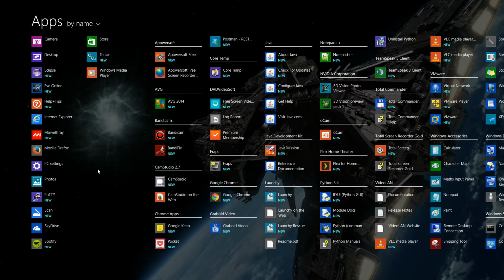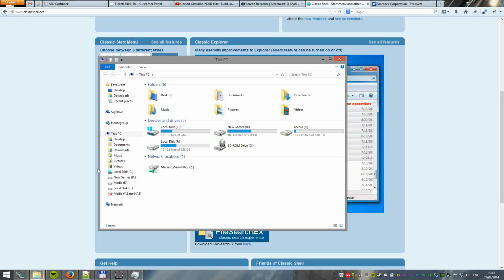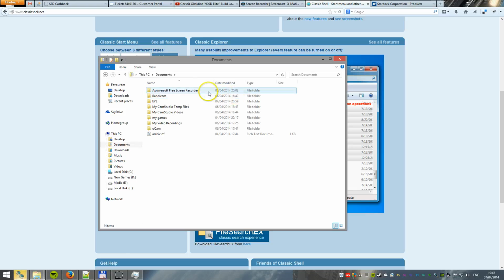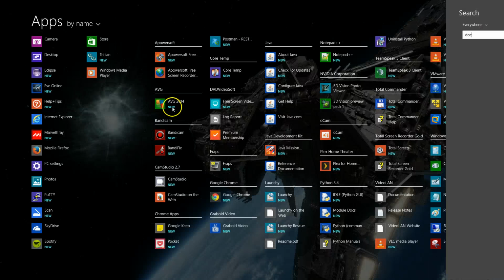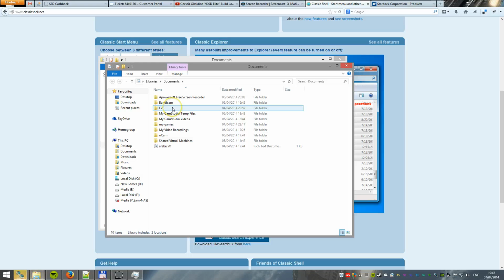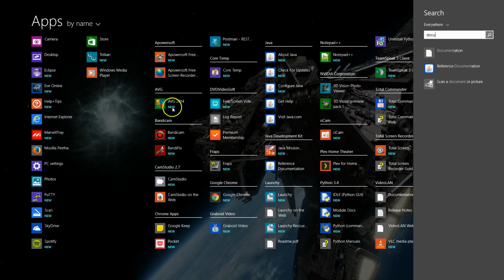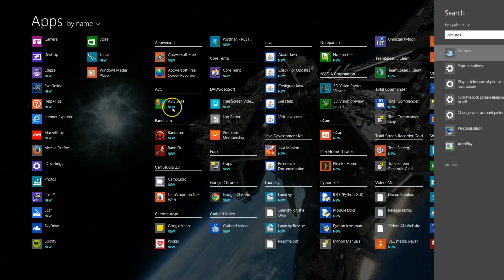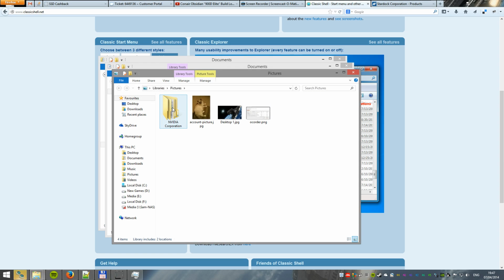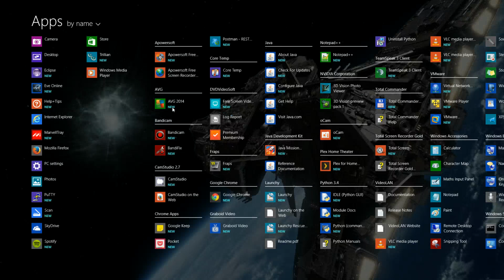I'm a Linux guy personally, so I'm used to going here, going computer. There you go. I've got my computer. If I want my documents, got my documents. There you go. See, documents, straight searchable from your Start menu, like that. You don't have to actually do anything. Everything is straight accessible straight from your Start menu. If you just search for it, it's accessible right there in your search.